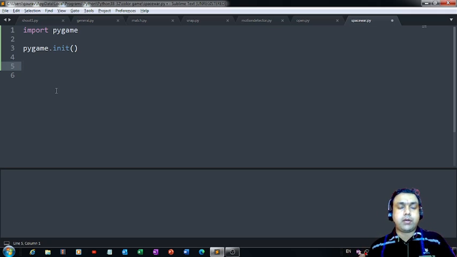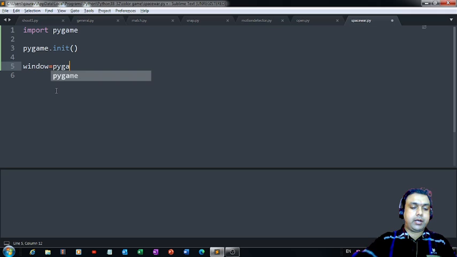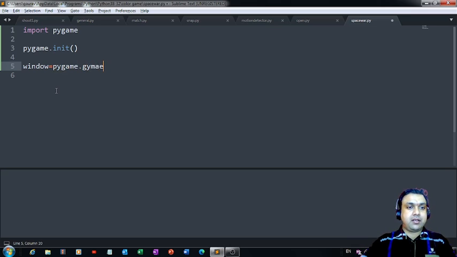Now, after this, the next thing that we need to do is we need to create a window, right? In order to visualize our game, we need a window on which we can bring all the sprites, and our whole game can be visible to us. So window is a variable in which we are going to put that window that we'll be creating using the simple pygame.display.set_mode function.